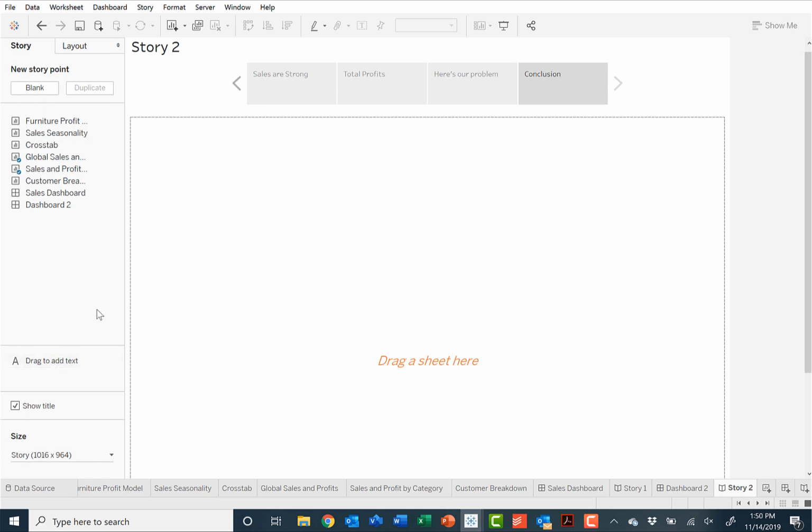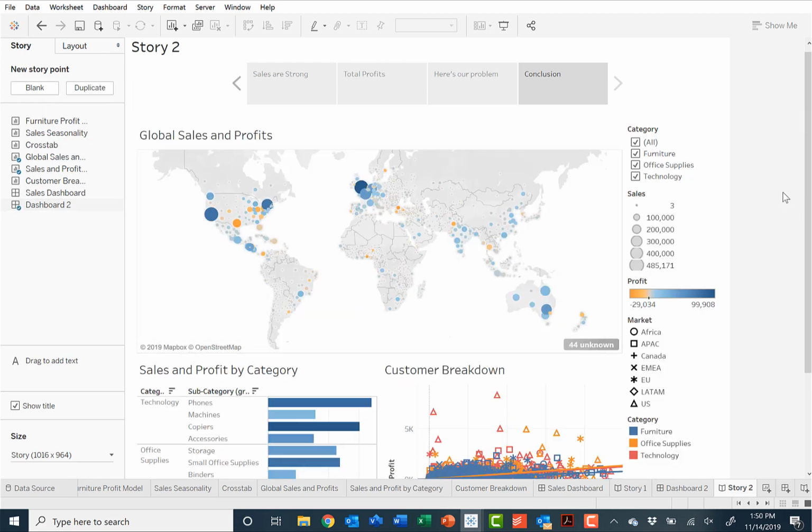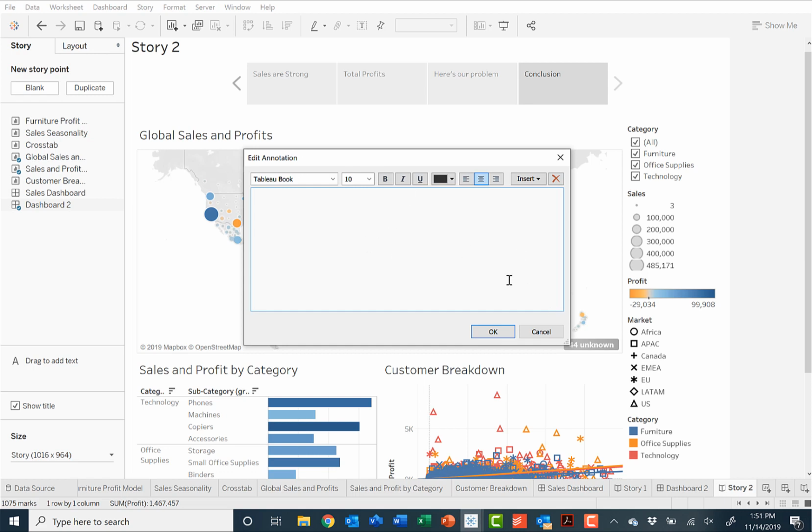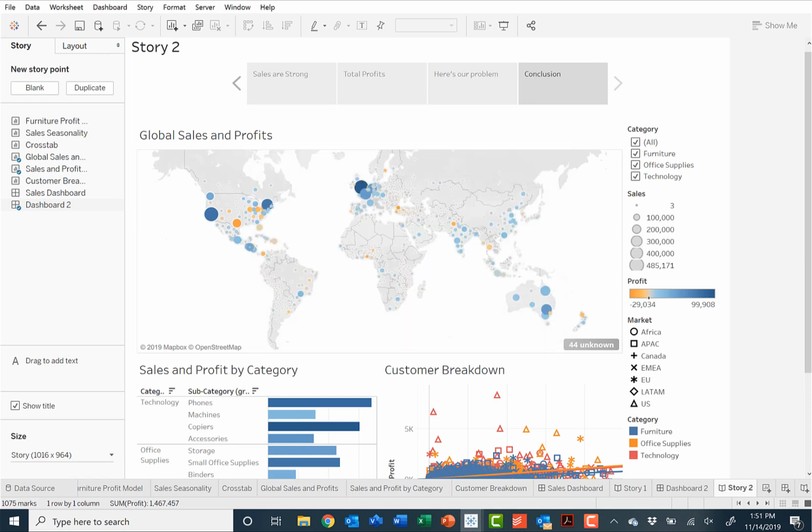And then what else were you thinking about? Another thing that you can do with stories is you can add a complete dashboard. So I'll add the dashboard that we created earlier. If you really wanted to sum up what you're talking about and what your visualizations in Tableau helped you find out, that's a great way to use your dashboard within a story. Maybe even inside the dashboard, this would be a great place to annotate and set up the idea of what is my conclusion once I'm looking at these 3 things simultaneously. Exactly. So you can add a comment based off of that and add it on top of your dashboard.